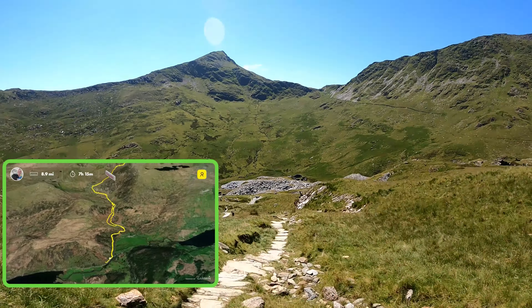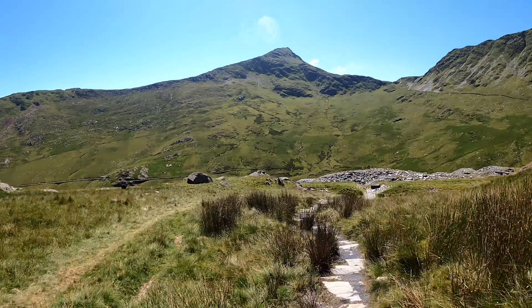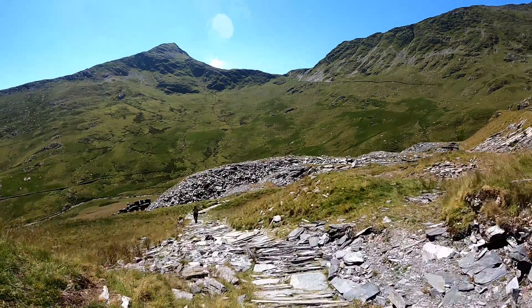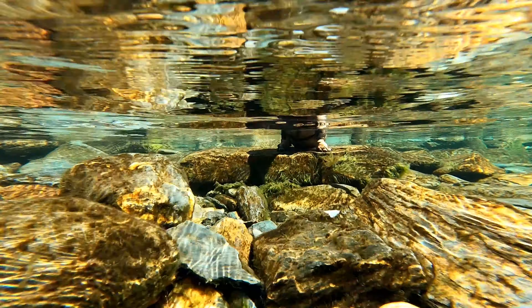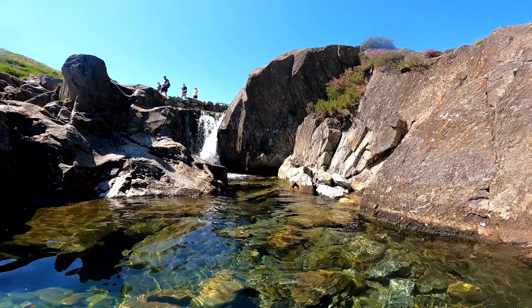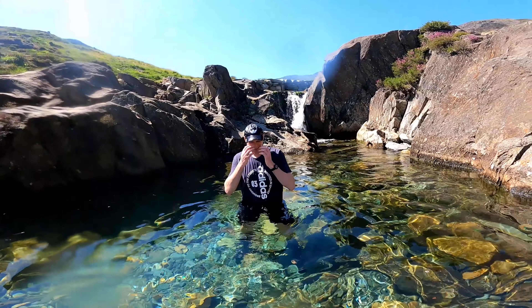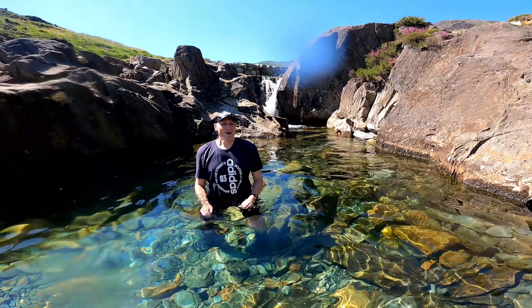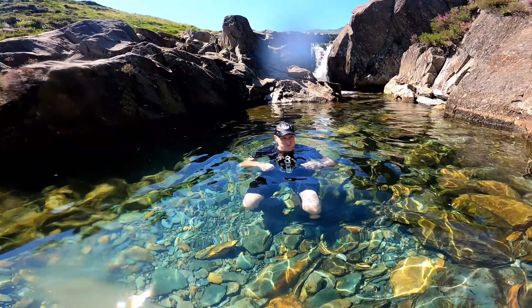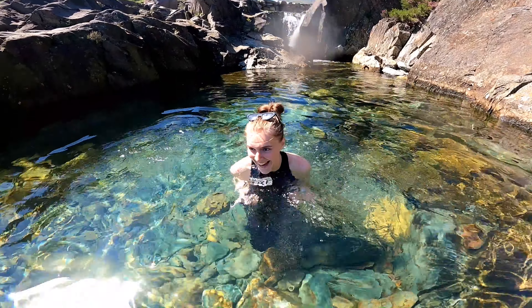Only at the top, we stopped for a breath and had a good sit down, enjoying the views and grabbing some lunch. As of July 2021, the cafe was still closed at the summit and the train service still wasn't running, so everybody at the top had basically made their own way there. It was fairly busy — there were about 70 people constantly queuing to have a photo at the summit. But it was such a clear day, it was really nice just to sit down, chill out and watch the world go by.